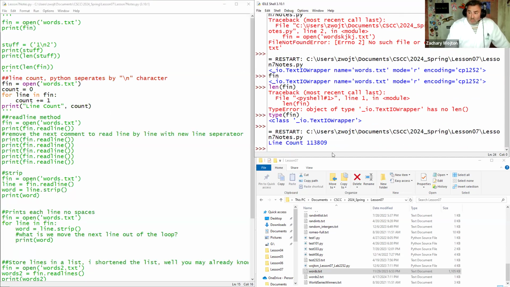And you see, within that 1.1 megabyte file, there are 113,000 lines. Each line in Python is validated by ending in a hard return or a new line. So there are indeed 113,809 lines. This words file is every word from a dictionary.